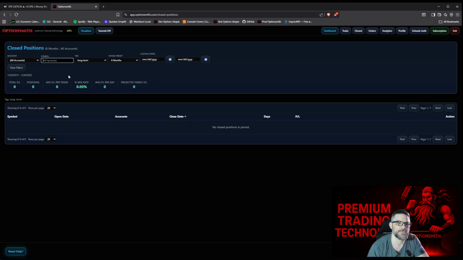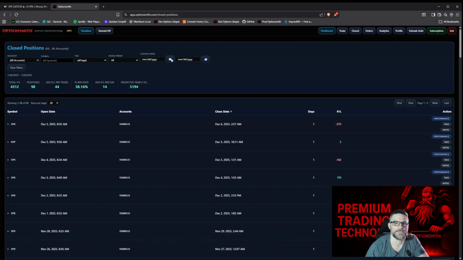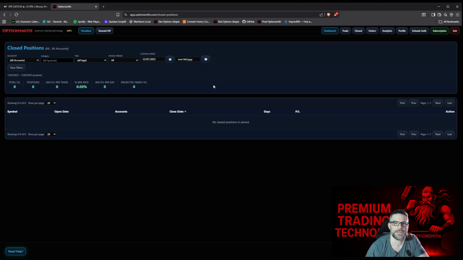You can also filter by symbol, or if you want a custom date range, that will allow you to narrow it down based on that.